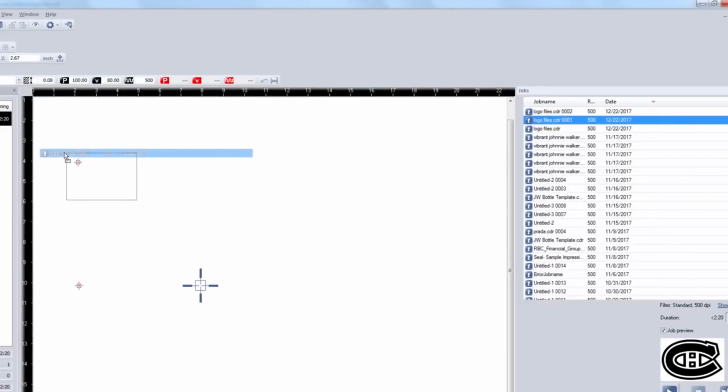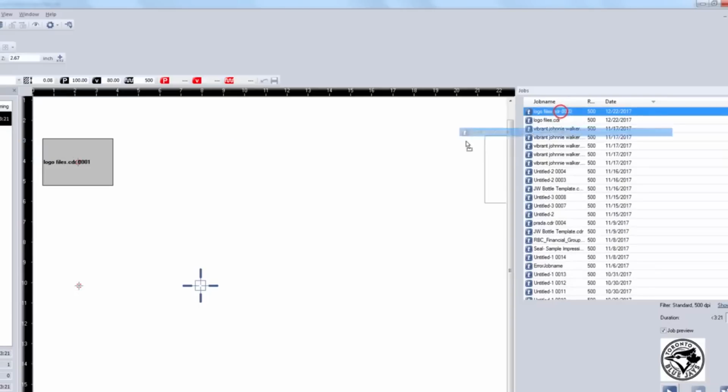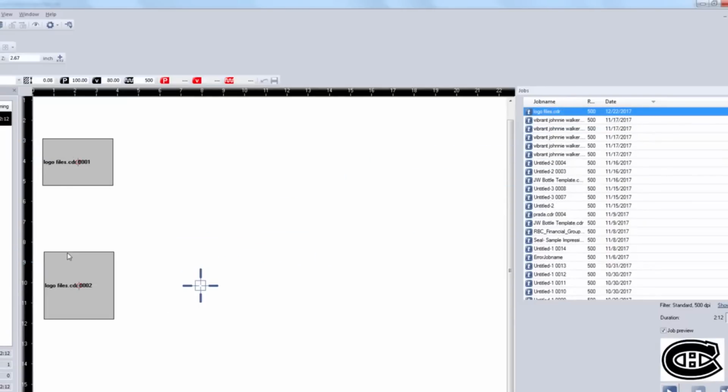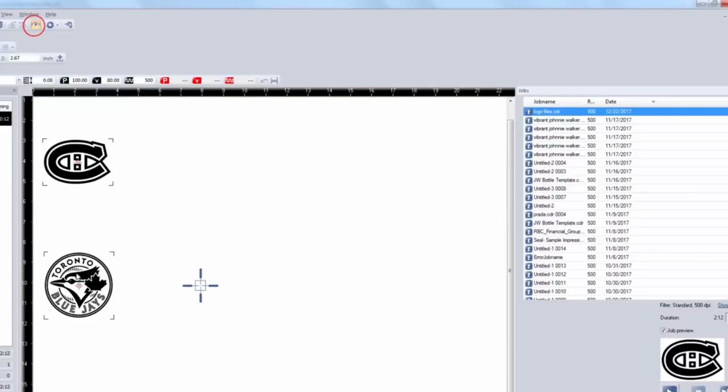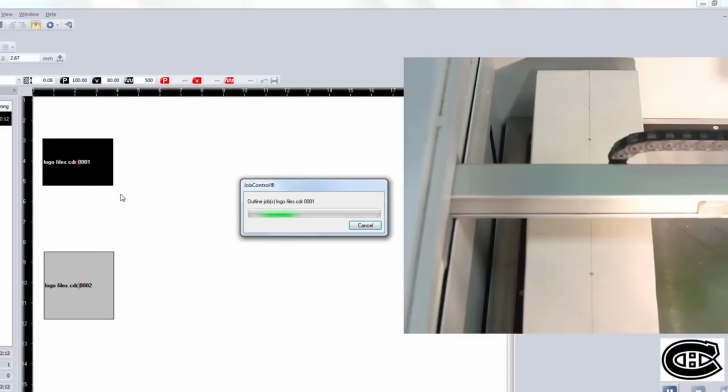I'm going to bring that in. It's going to snap up to the first marker, and then I'm going to grab my second one and I'm going to drag it in. It's going to snap up to the second one. So you can actually see I've got both logos on the actual box now in the perfect locations. And again, if I want, I can actually right click on this and do an outline on the actual job.